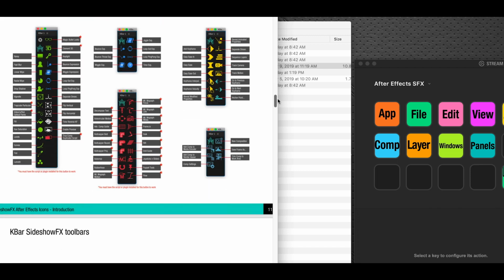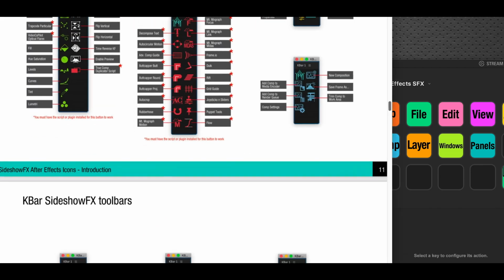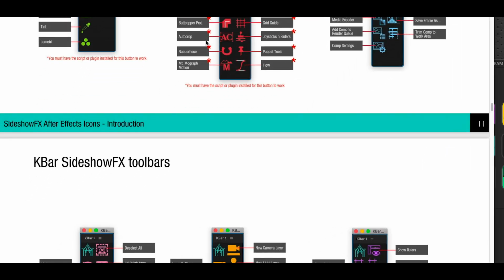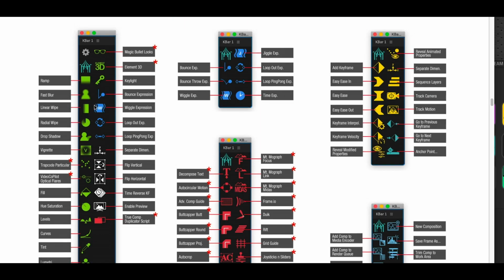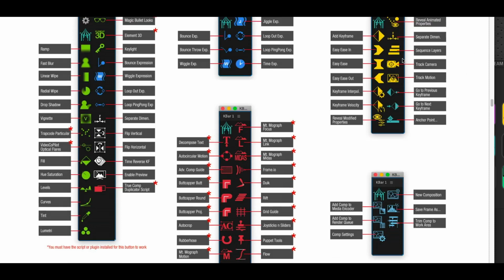In addition, it provides a bit of a menu glossary here of the toolbars and what each of the functions are. So it's a good reference point to see what the different tools are doing, and the ones with asterisks beside them indicate that you must have that particular application or script or plugin installed in order for those keys to be active.